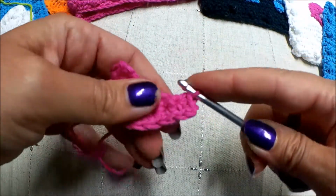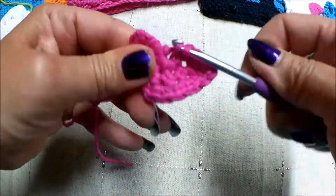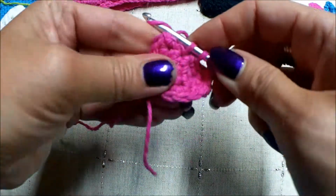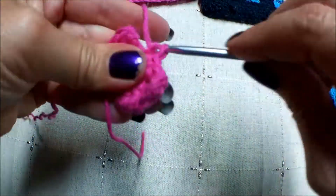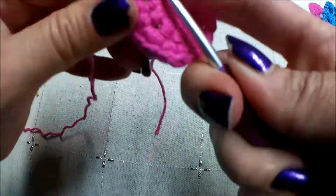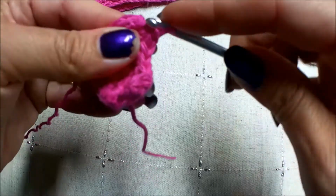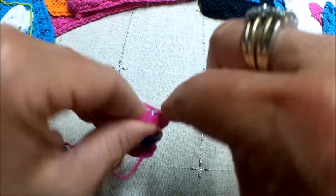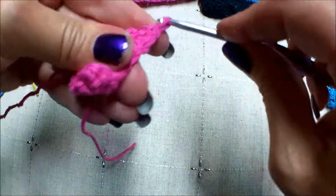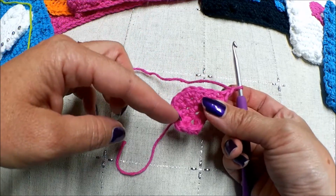So there's 1 and 2, 3, 4 gets us to about the middle, 5, 6, 7, and 8. And now we're going to chain 1. And now we're going to continue working the next row around the curved edge again. So we're going to work on this curved edge.